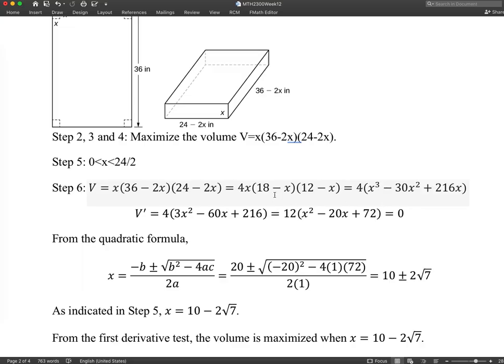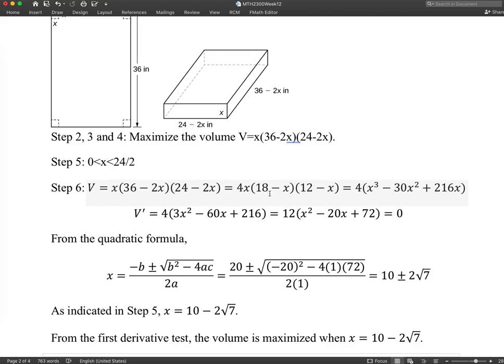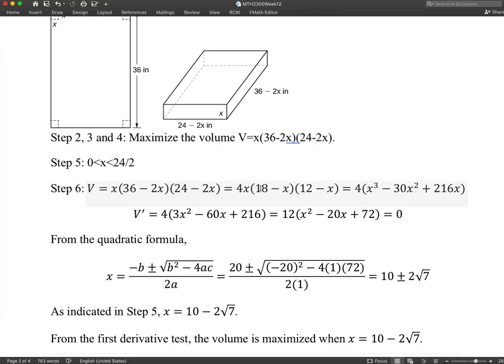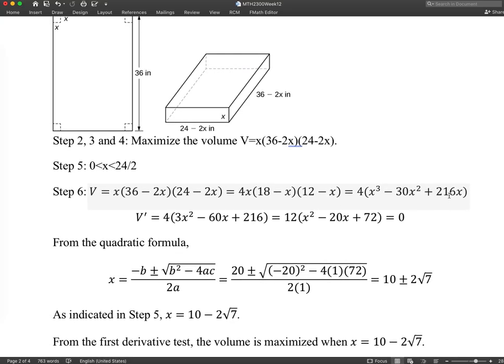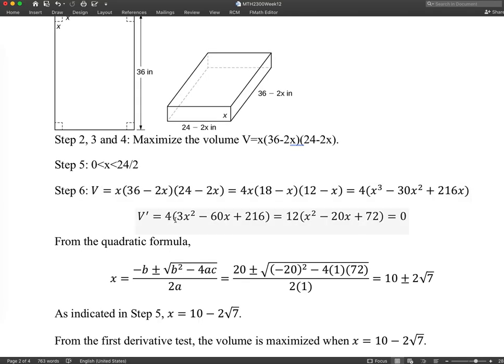In this case, the multiplication is really not that complicated. The easiest way would be to multiply those 2 terms together. And then you get a trinomial. Then each term multiplied by x. So this is how I did it. Okay. And then after multiplying out the function, we figured out the derivative. It's rather easy, using the power rule.